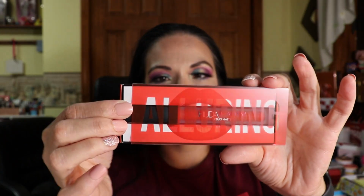Oh, okay. So the first thing, this was actually not in the box. This was outside the box. I love her lippies, by the way. This is actually really nice. Look at that. It says alluring. Oh, I'm keeping this box. I normally like this color. I'm gonna do a full face of products that we got this month, because this is the bomb.